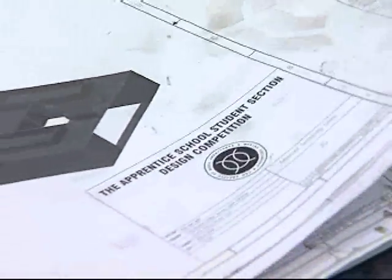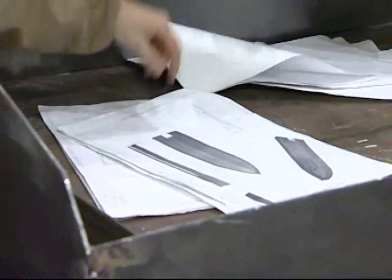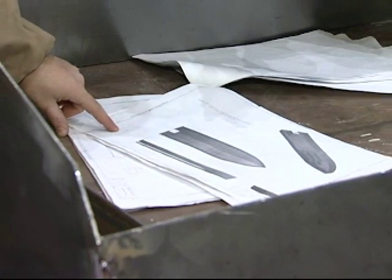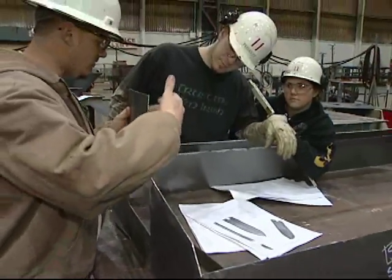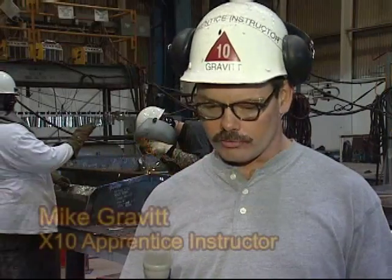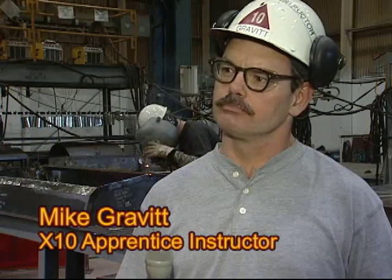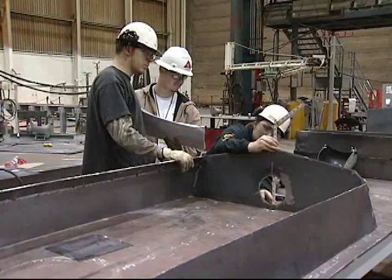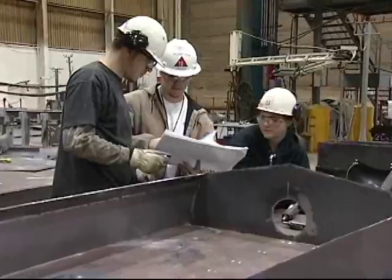There's two different ones we're working with. One's a catamaran style with two pontoons, and then one's kind of your regular ordinary boat style. Just from what I know, I was real impressed with the drawings that these schools sent in. They were very professionally done, and it just amazed me that high schoolers were able to pull this kind of stuff off. I looked at the drawings, and I had to ask a couple times which of the engineers drew these drawings. The drawings were very professional, really outstanding for high school students.